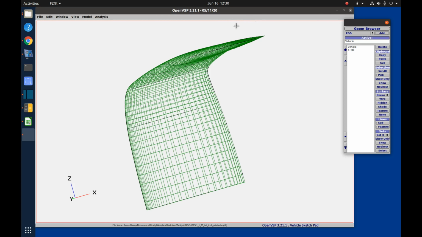The tail end is coming up, increasing the camber this way. So all of our lifting force is going to be in this direction, over this way. Now in the previous case, that free wind was coming in this way, so it was actually coming over the horizontal stabilizer before it hits the vertical stabilizer. Now it's hitting that vertical stabilizer first and only barely touching the horizontal stabilizer afterward. So we should see something different in our lift distribution.